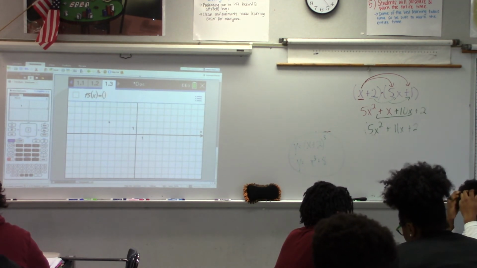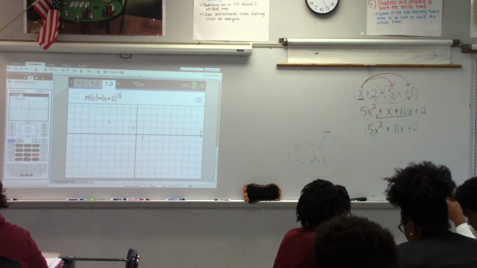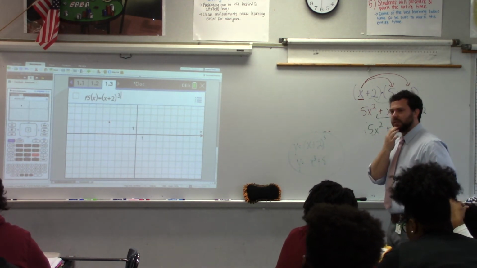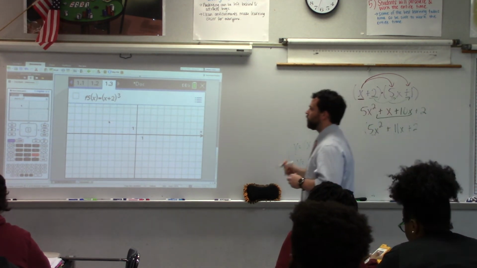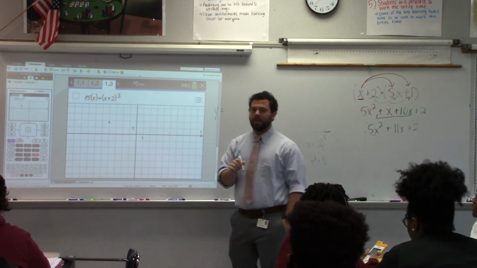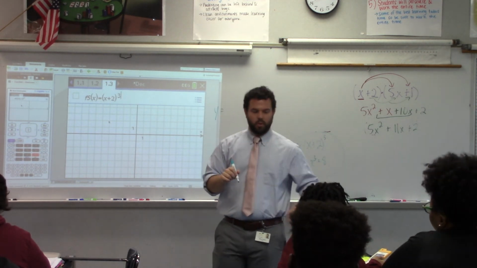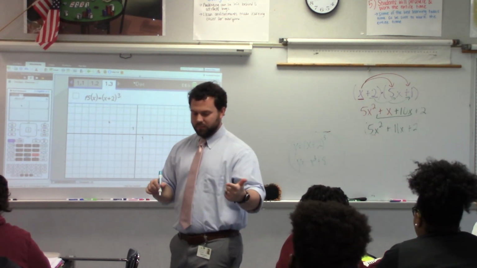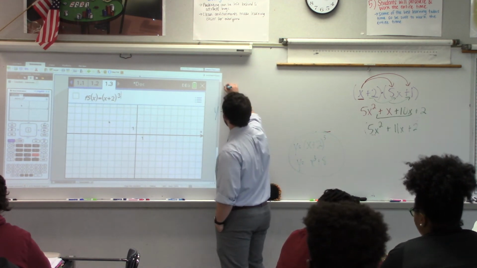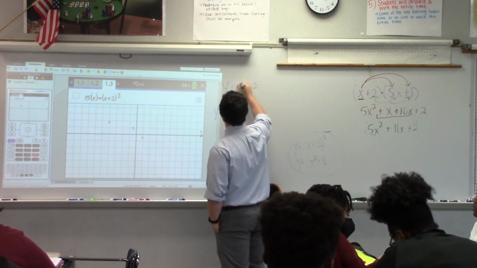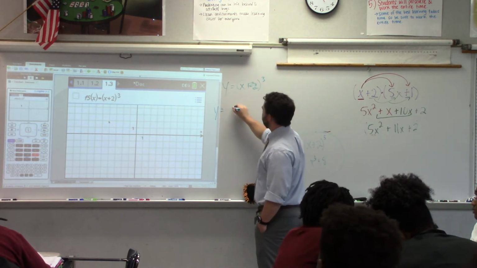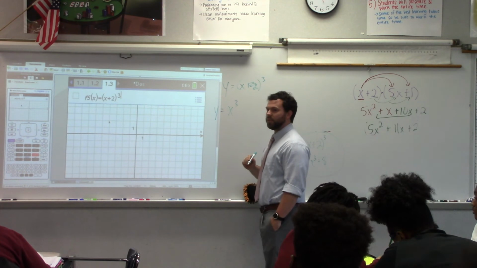So, x plus 2 cubed. Actually, before I hit enter, I want to ask you, does anyone know what the parent function is here? It's cubic, right? Remember, what creates the transformations? What operations? Multiplication, division, subtraction, and addition. So when I look at y equals x plus 2 cubed, the only thing creating transformation is this plus 2. So what's my parent function? X cubed. We good with that detail?